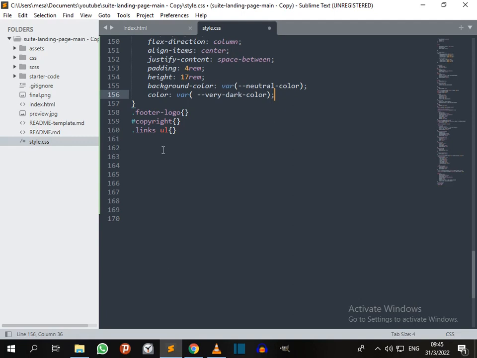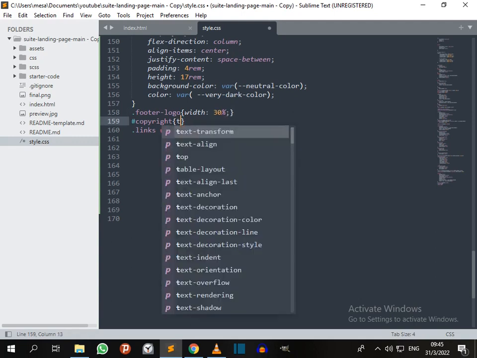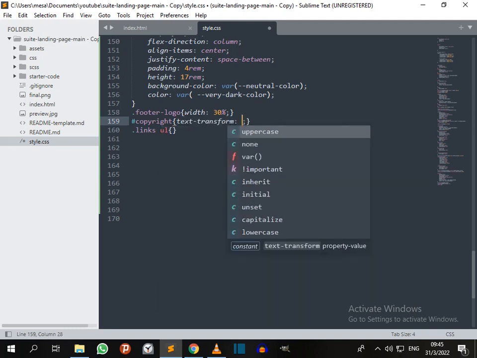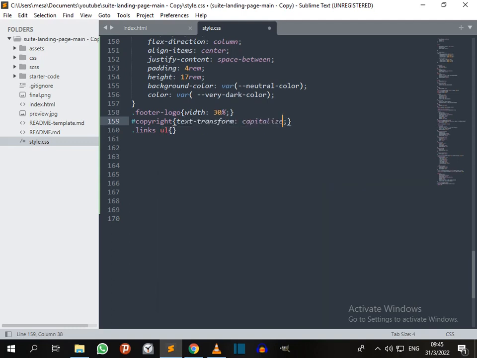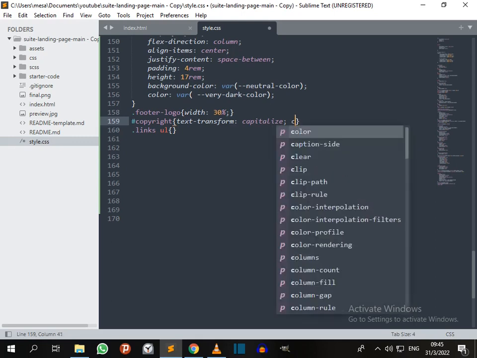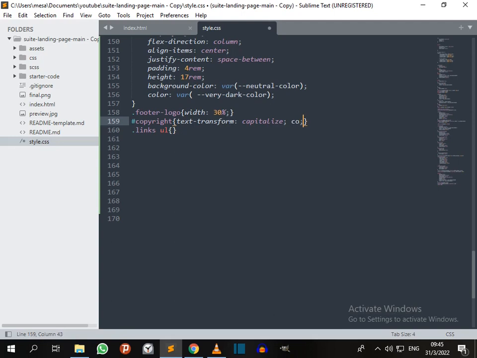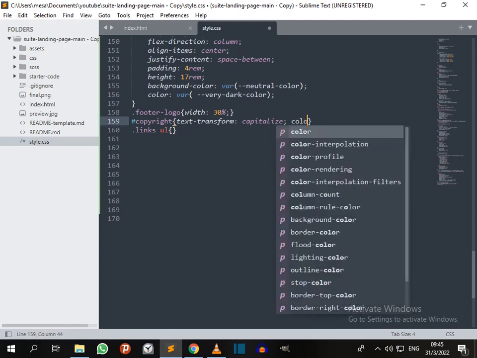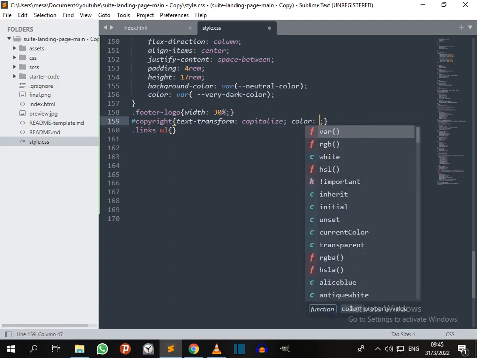Now let's go for our footer logo. Let's set the width to 30%. ID, copyright, text transform capitalize, and then the color, and I want it to be a dark color.